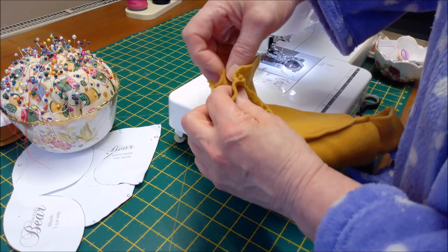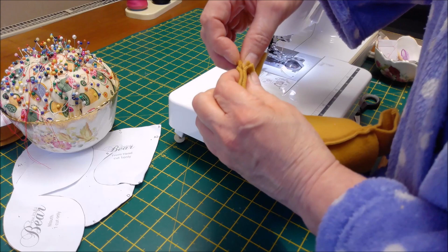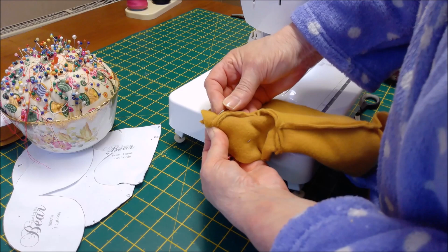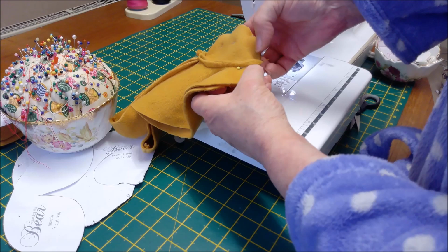So I'll put one seam down and one seam up if possible. Try and get the seams to match as best you can. So put as many pins as you can in this section to keep them seams together. Then sew. Obviously what you want to do is just get to where your stitches are, this side, and then stop. And it's 1/4 inch all the way around, because this back bit is your head.